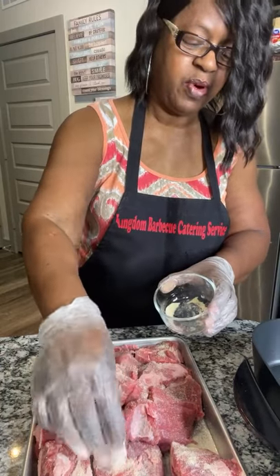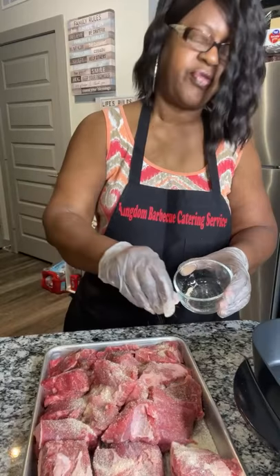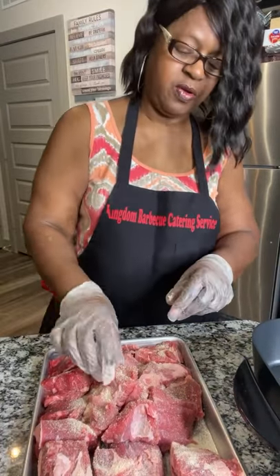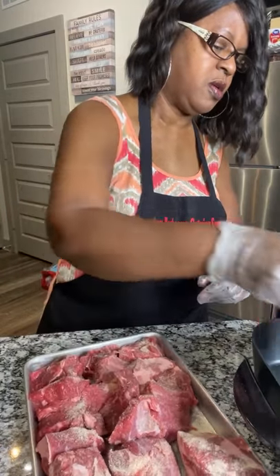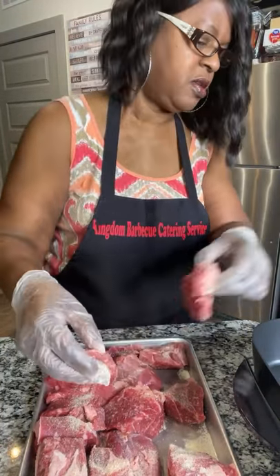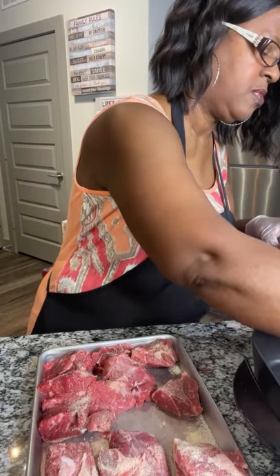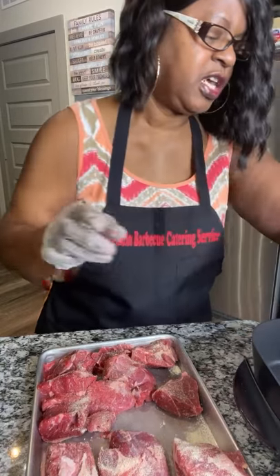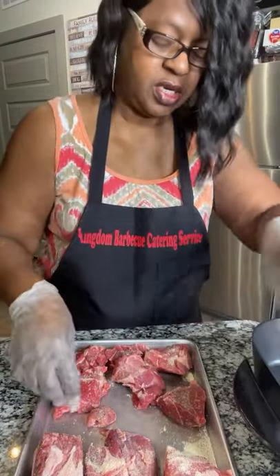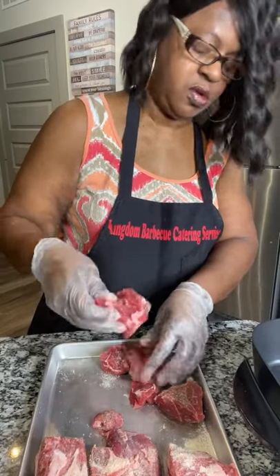I think my skillet is ready. Remember, we're just going to sear it — we're not trying to cook it, because this is going to take about three, three and a half hours. That's the reason I came on so early. Here we go — can you hear it? Make sure you spread it out. We want a nice sear on it. The skillet is on 400 — as high as it will go. Might have to do this in two batches, but we'll see.